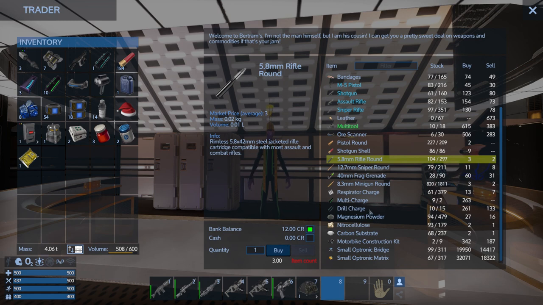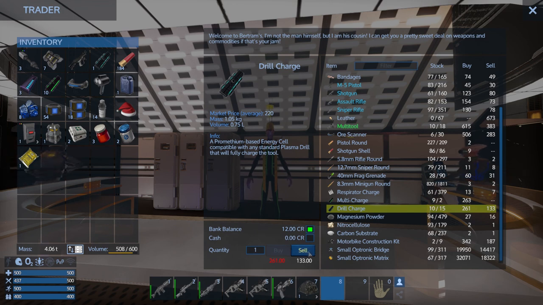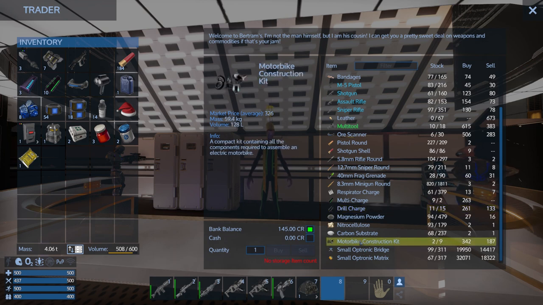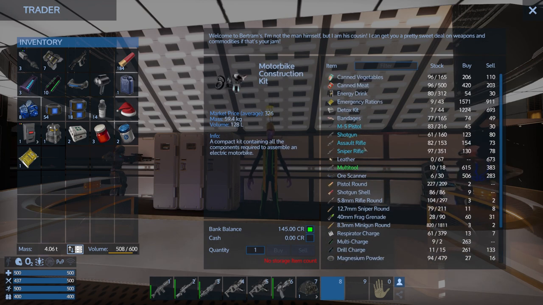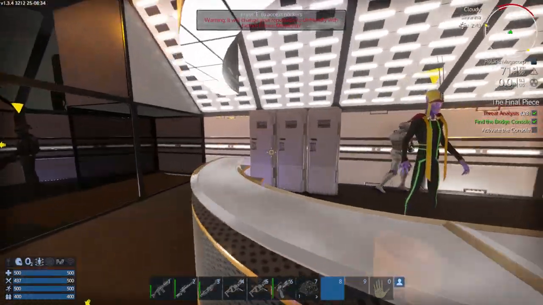Magnesium powder, charge, drill charge. Don't have a drill yet, so take it. Motorbike construction kit. How much are you selling this for? Ouch, 74 pop. Damn, for some bandages? Not worth that price.